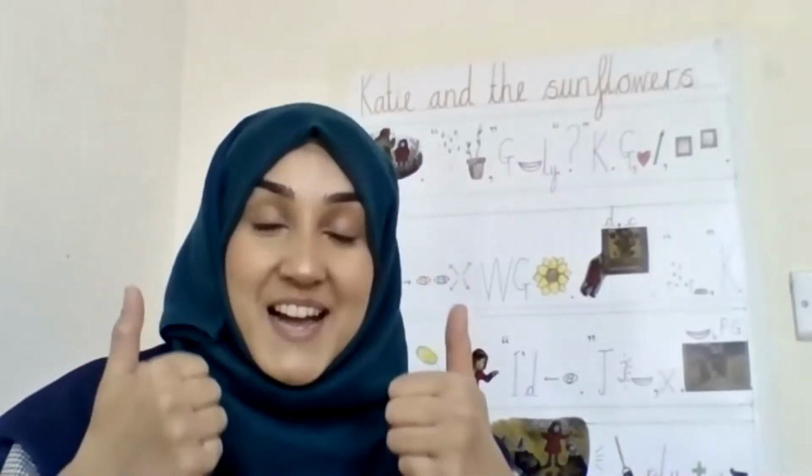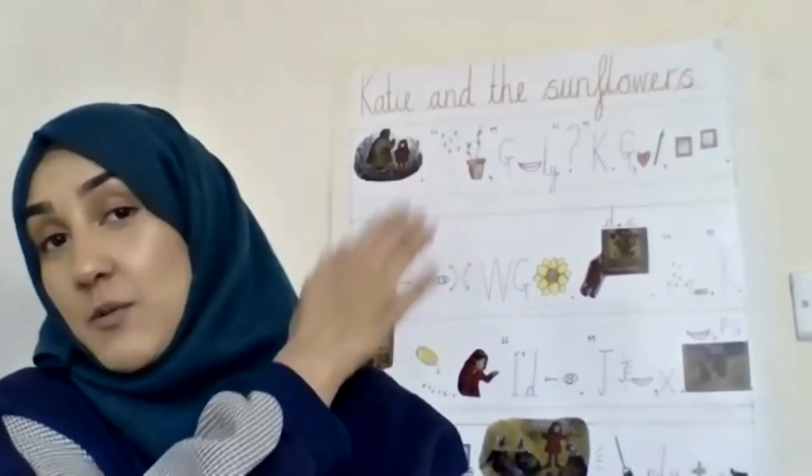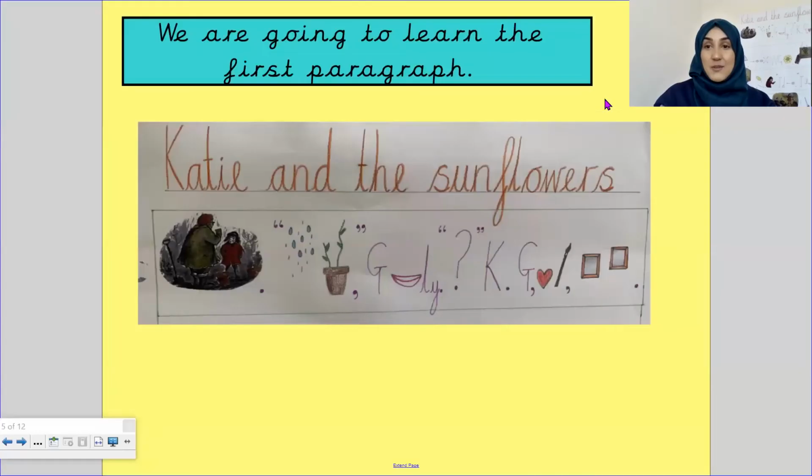Okay, well done, Morris class, for learning the first paragraph with Miss Baig. You have done so well, and even I have done so well, so I'm going to pat myself on the back, and you guys should too. Okie dokie. If you would like to practice this one more time, then please go ahead, just rewind it for about 20 seconds and complete the first paragraph again. And while you are doing that, I am going to go back to our lesson, and we are going to continue with the next part. Okie dokie. Oops, my arrow never works. I don't know what's wrong with it.